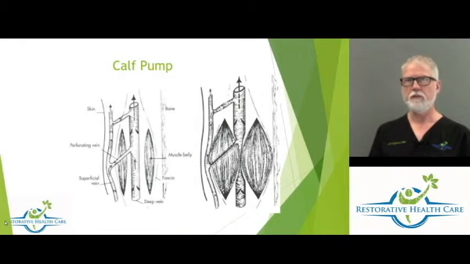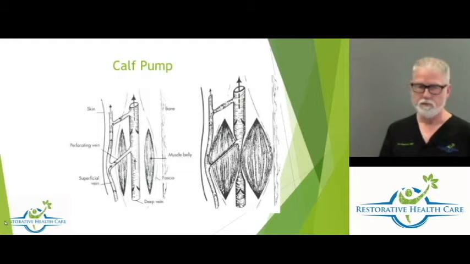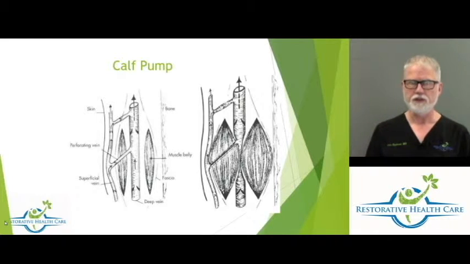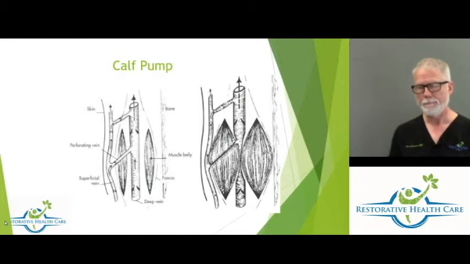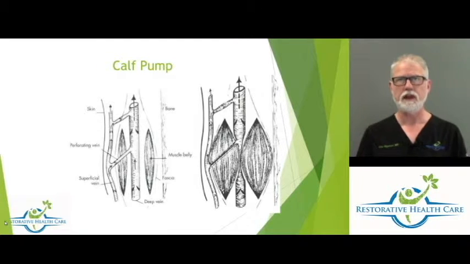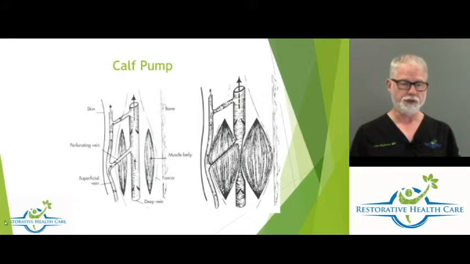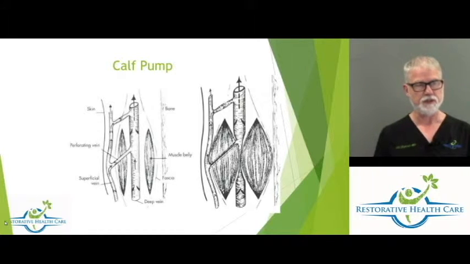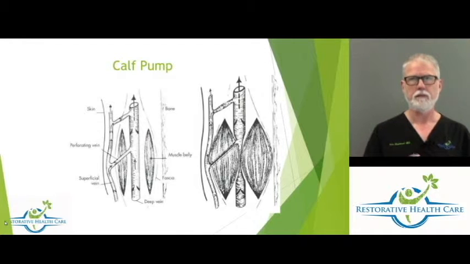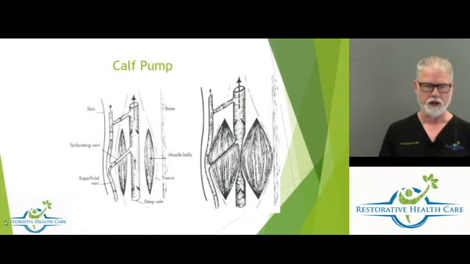The way the blood gets up your leg against gravity and back to the heart is by a mechanism that's called the calf pump. As I mentioned earlier, the blood pressure in the veins is very, very low. And normally there wouldn't even be enough pressure to get the blood up your leg against gravity back to the heart. So what your body does is uses your calf muscles and the muscles in your feet and your thighs to help push that blood up the veins and then back up to the heart.